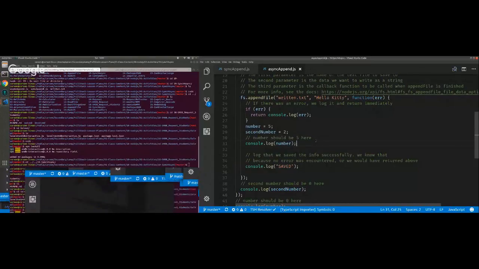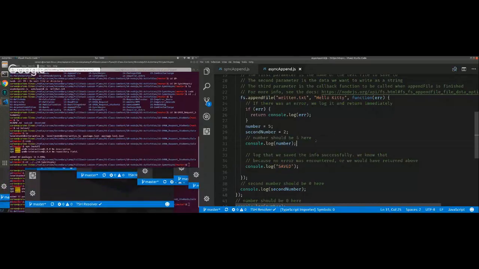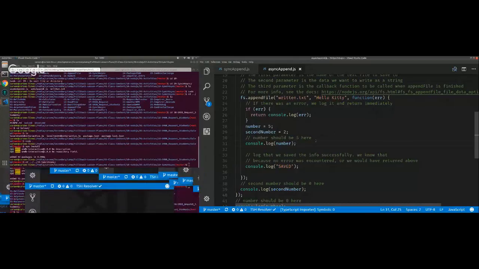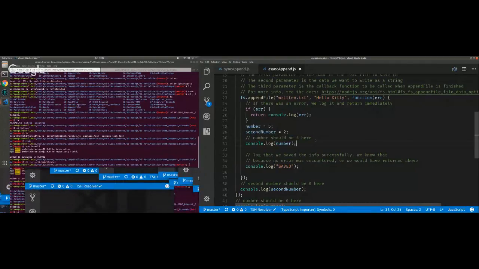The TAs will Slack this out so you can look at it again on your own time. Try to digest it. It's going to take a lot of time to really build the intuition, but you're going to be working with a ton of asynchronous code in Node from now on. So you will get it. It just takes a little bit of time.